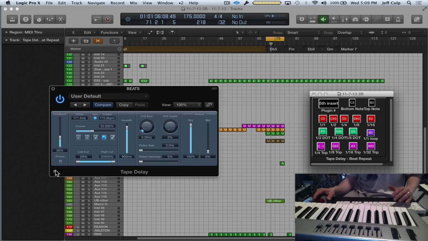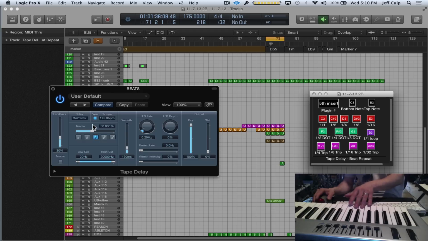So the variable that occurs in all of this is here in the groove area of the tape delay plugin. And that's what's going to create the different rhythmic values of the beat repeating. So again, when C3 is pressed, it's programmed to make a whole note beat repeat. You can see it switch to a whole note. C#3 will make a half note, D3 quarter note, and so on and so forth.